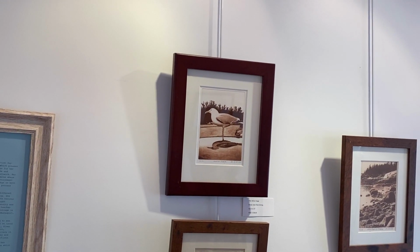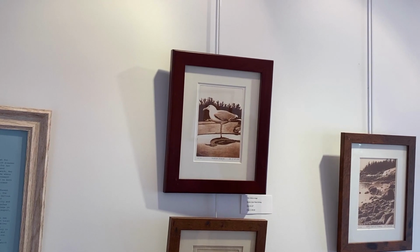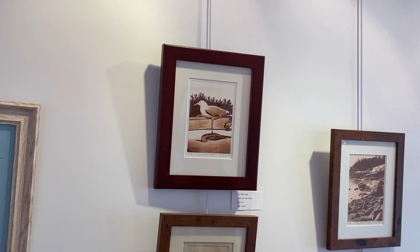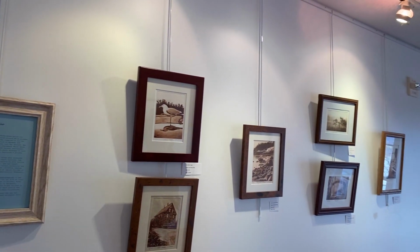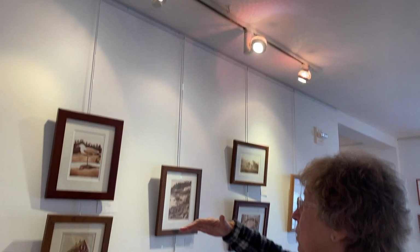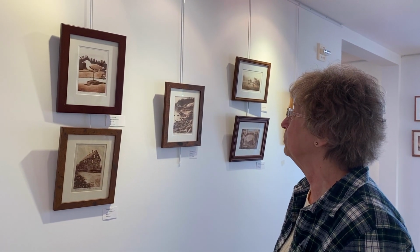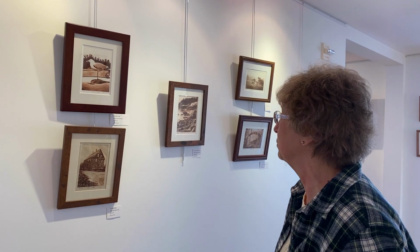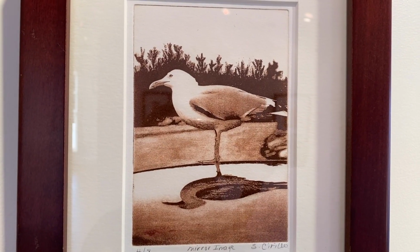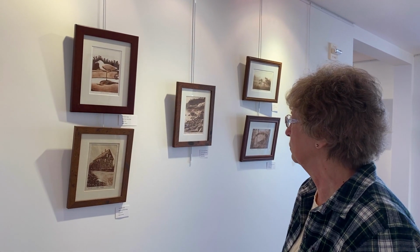And so I went off to see Schoodic Point and was climbing all over the rocks. I came back and the bird was still there, perched on one foot on the front of my car. And I could see the image in the hood of the car, his image. And I thought, it's a mirror image, you know? So I took a picture of the bird, and he didn't move. I was really surprised, and that's where this image came from. But this was taken at Schoodic Point up in Winter Harbor.